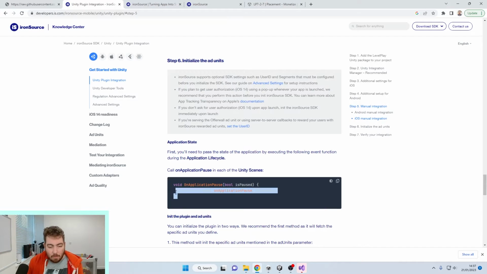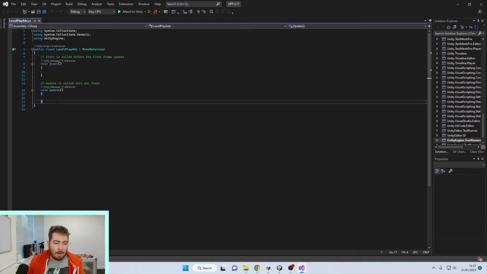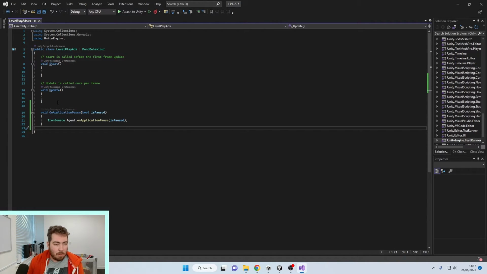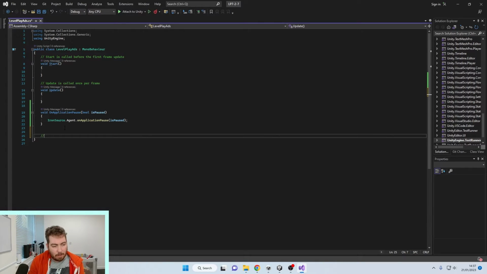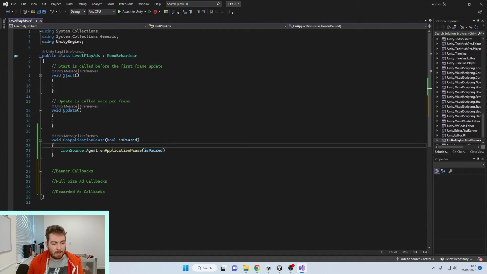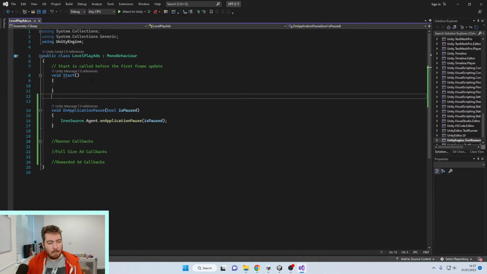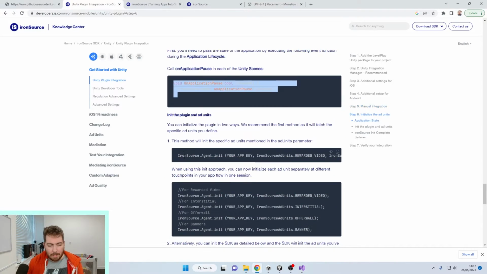So to get started, we just want to copy this on application pause, whack that in just underneath here. Whilst we're in here, I am just going to create a quick comment and do banner callbacks. Going to add in these 2 comments. This will make sense a little bit later on. I'm going to zoom that in a little bit more, like so, for you. So we don't need this update function just here, but we are going to need the start one. So if we go back here, you have 2 ways of calling, essentially calling your dashboard.